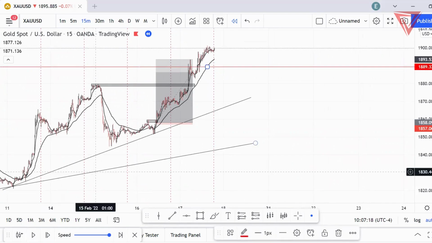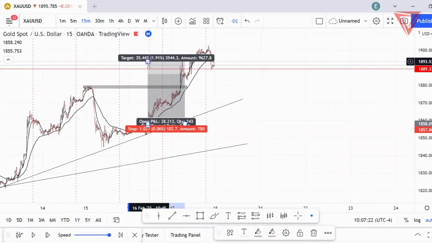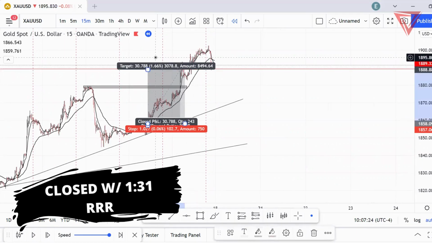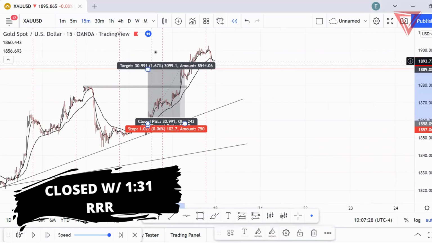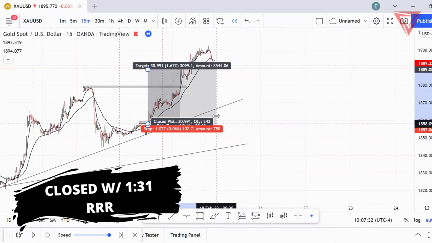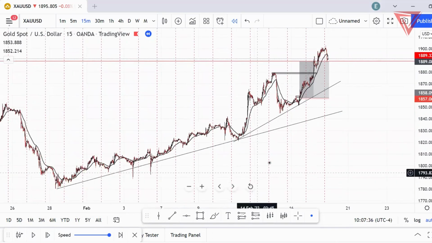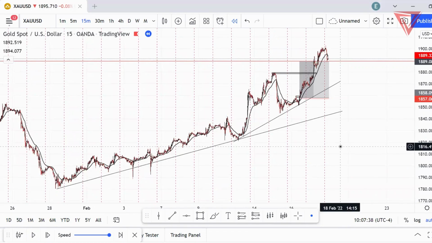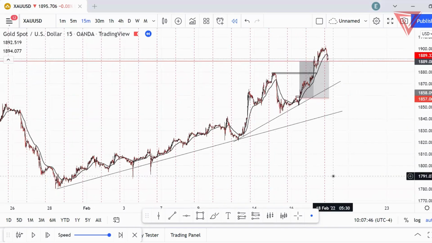Let's see. I don't know when I'll be taken out of this. That's what I'll do. I would be taken out of this trade at plus 300 pips, give or take. This is 310 pips. That's a 1 to 31 risk to reward ratio. So in other words, follow the rules of the ECR, and the rules are very simple. Don't go against the momentum unless a reversal is clear, and that is exactly what happened in this case. A reversal was never clear, therefore I had no reason to look for sells.